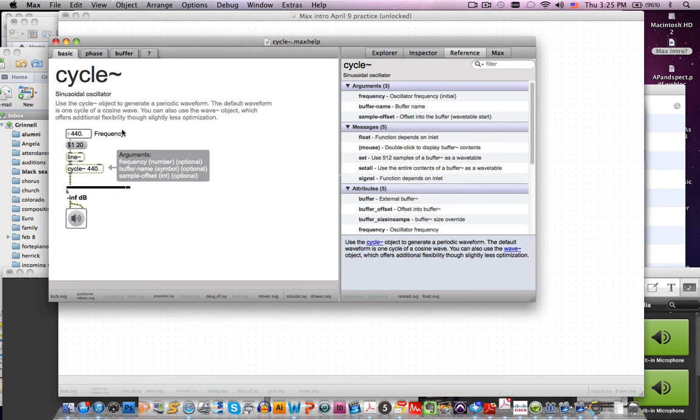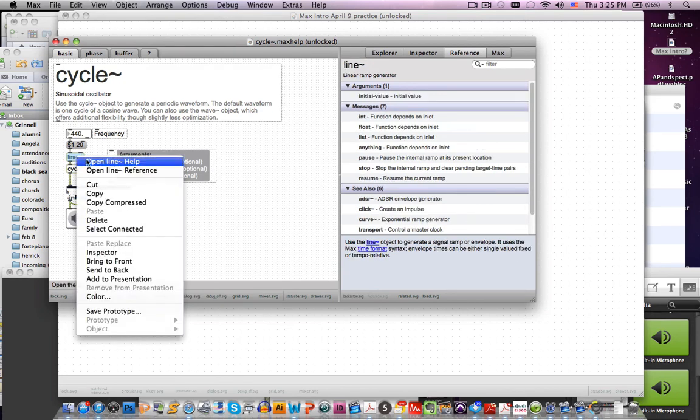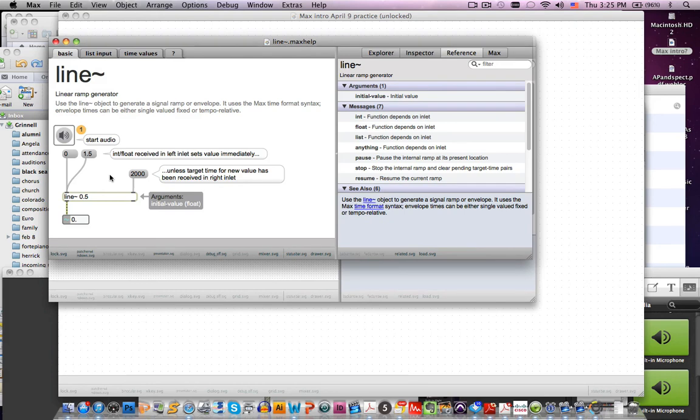Now even this object here, I can now unlock it, and well, there's some things that we haven't seen yet. So this is line tilde. Let's see what that is. Control open line tilde help, and we see information about that. Right? Okay, you get the idea. Oh, what's this?